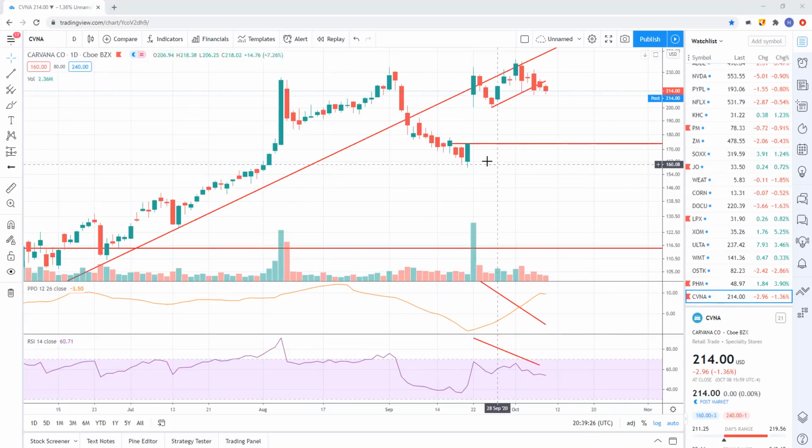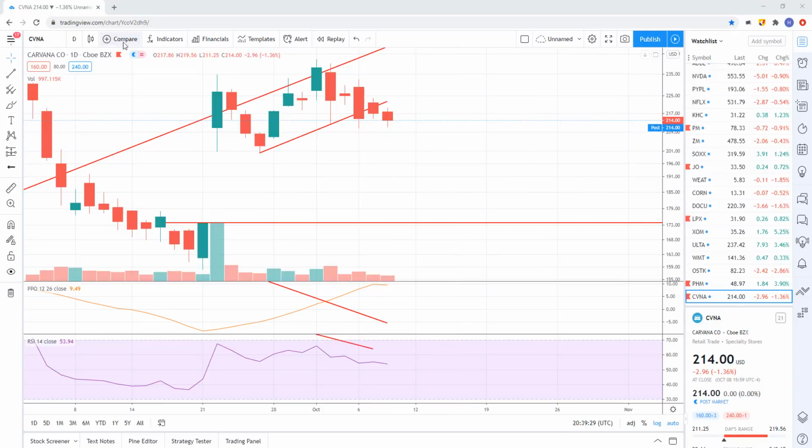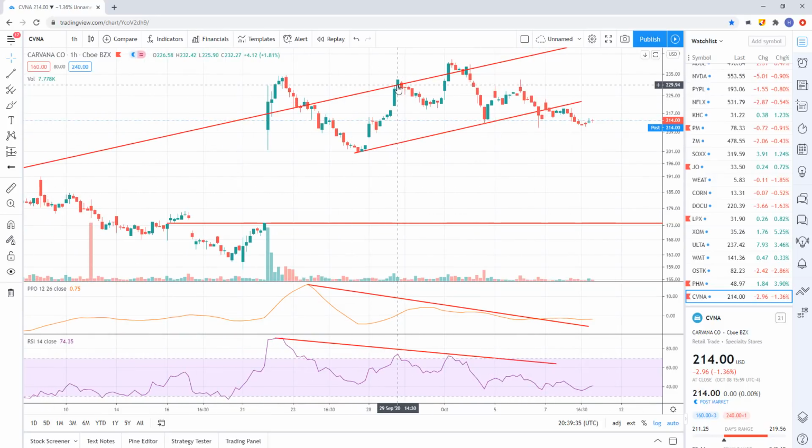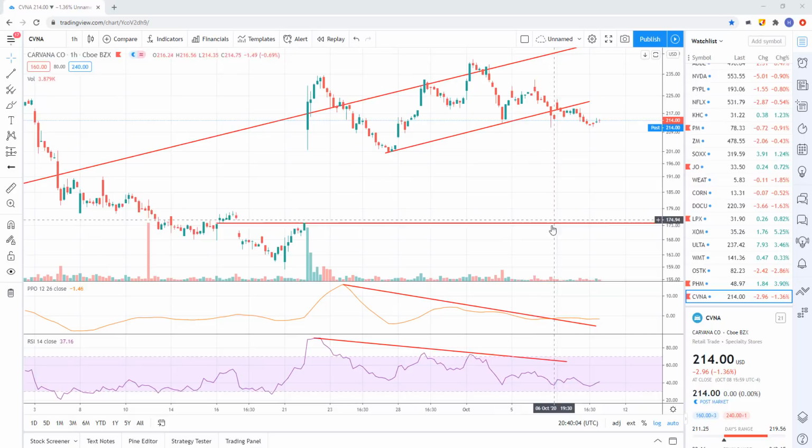All right, Carvana. This continues to work. You can see more selling today, and when you see these divergences and you're starting to build positions way up here, and then it starts to work out, you've got a really low risk trade. So that's the key here, to get into the trade and get positioned at the appropriate time to keep your risk extremely small. If you start shorting after a big move down, then the possibility of it being overextended and then moving against you sharply is a lot higher. So Carvana continues to work its way down towards 170. We'll call it 174, and that's what I'm planning. That's what I'm looking for.